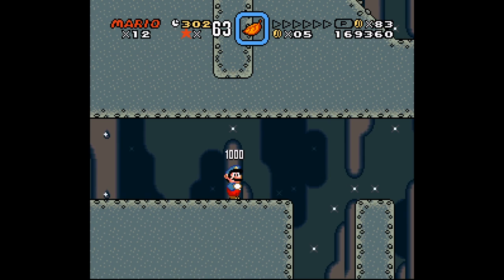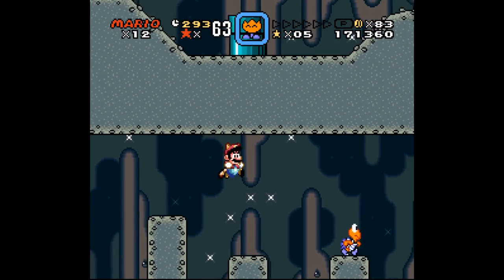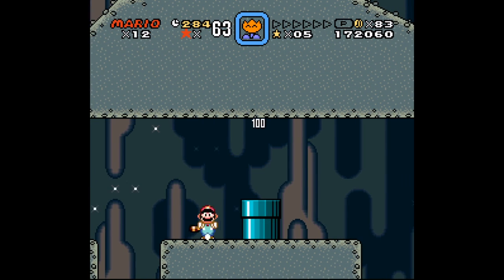Is it going to instant switch? See, look, instant switch. I guess Tanuki tails don't instant switch, because I noticed that some items will instant switch and other items won't. Also, I really need to get used to being able to use Super Mario Bros. 3 Tanuki tails where I have to mash the jump button.